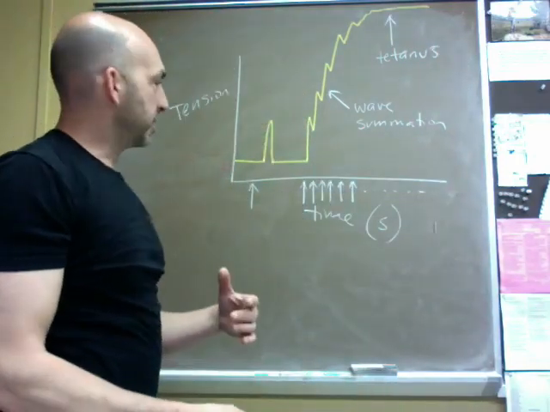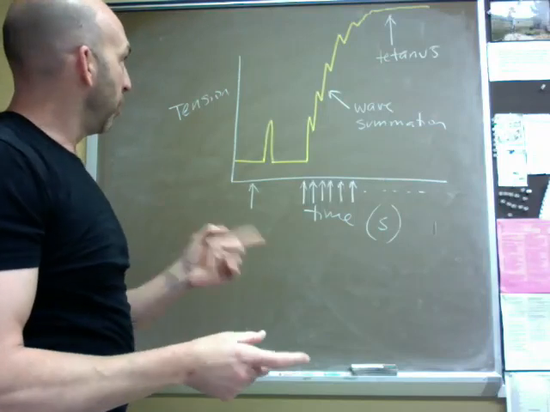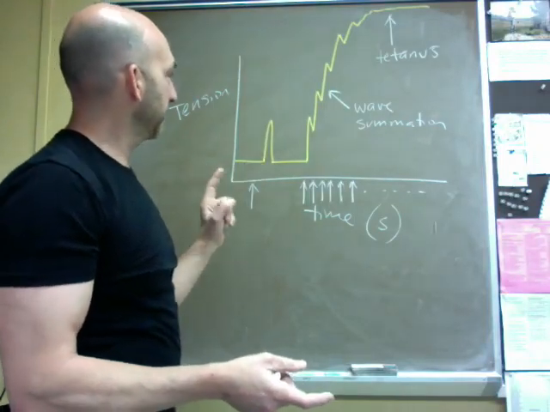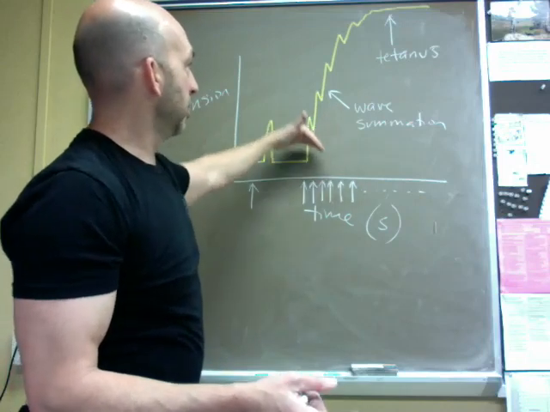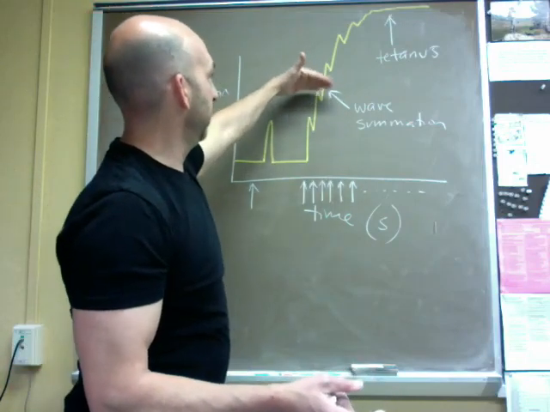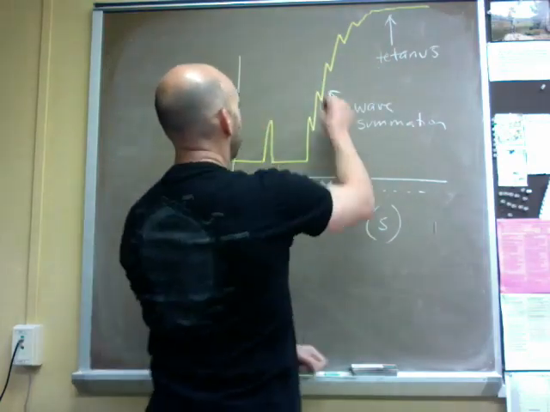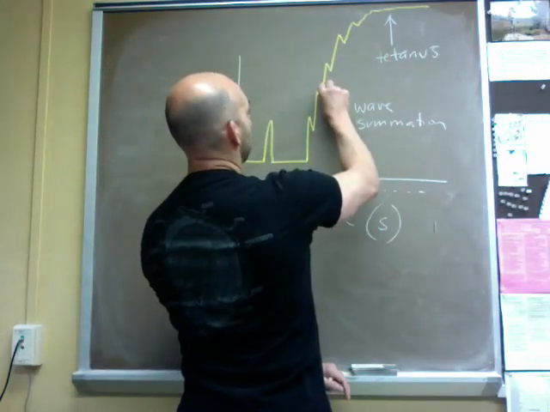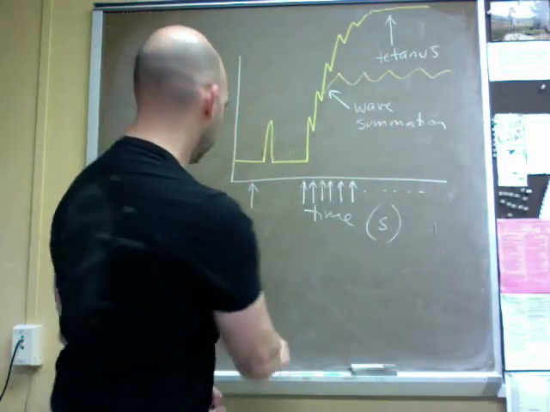Right, so again, once a motor unit is activated, it is doing one of three things. It's twitching repeatedly, or it's somewhere in the middle of wave summation, right? It generates some intermediate level of tension, which would then be in here. We could draw that. If this was a little slower, you'd end up with something like this, where it would peak a little lower.